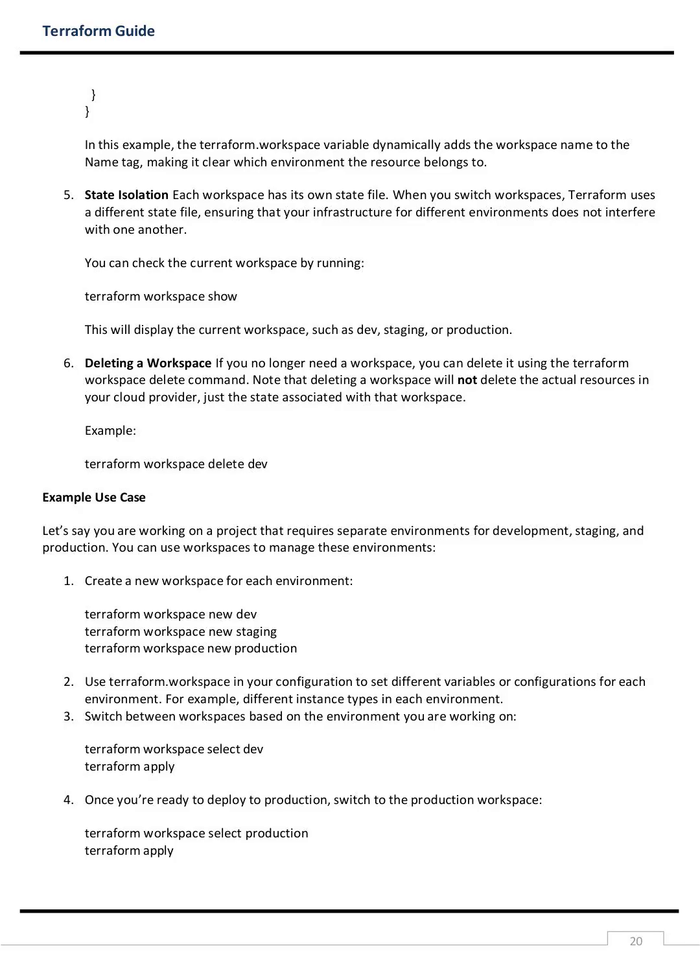5. State isolation. Each workspace has its own state file. When you switch workspaces, Terraform uses a different state file, ensuring that your infrastructure for different environments does not interfere with one another. You can check the current workspace by running terraform workspace show. This will display the current workspace, such as dev, staging, or production.